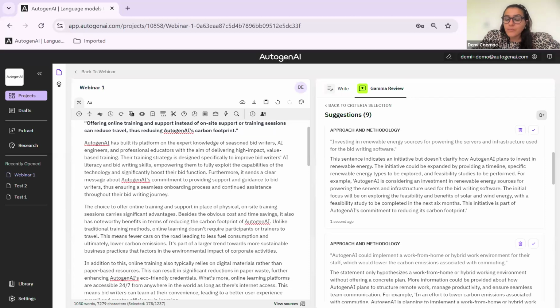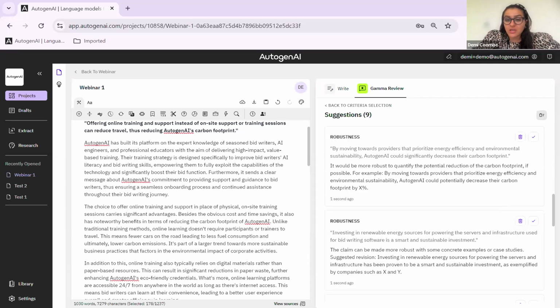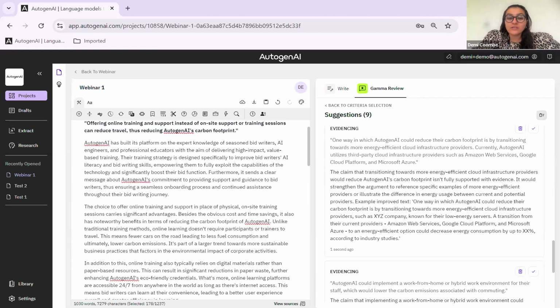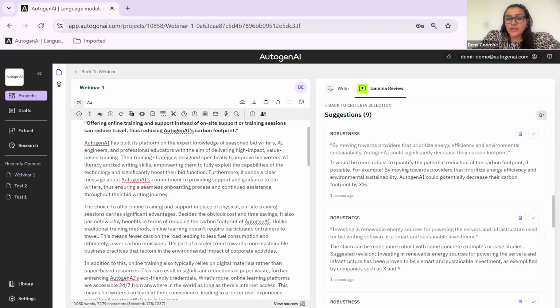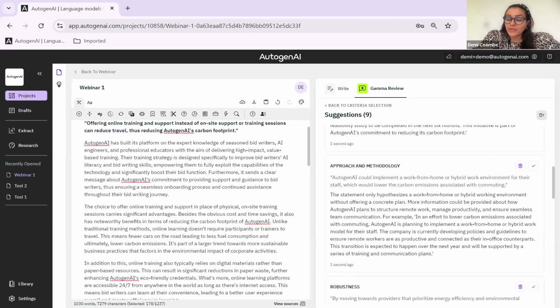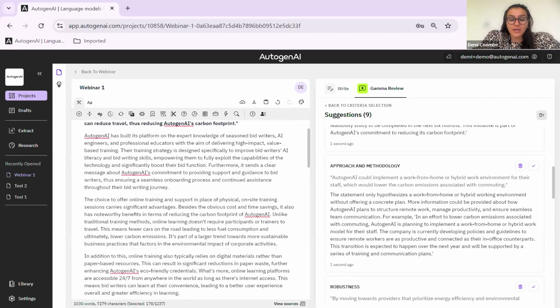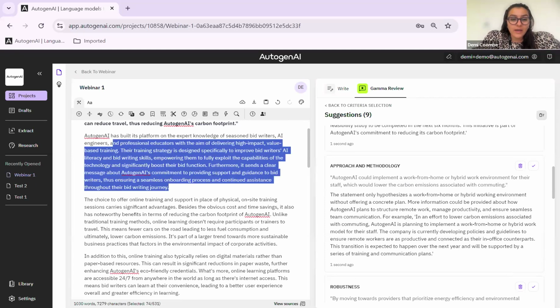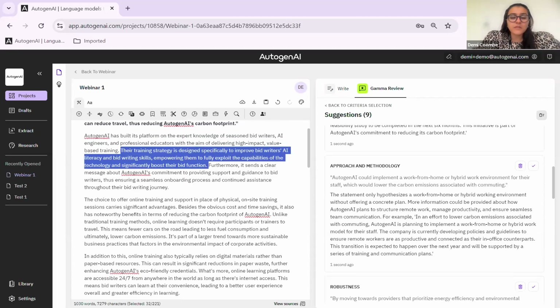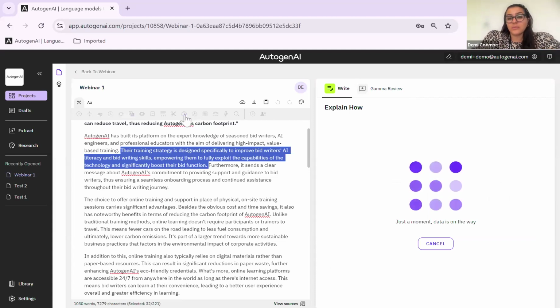So if I know I need to add a bit more methodology, or a little bit more evidence, going back to adding a bit more methodology, I can find that area where the suggestion was, and I can straight away highlight it. So I might want to be a little bit more specific. You always highlight the text you're working with and click explain how, and then it automatically takes me to the right. And now it's going to give me suggestions as to how I can do something.